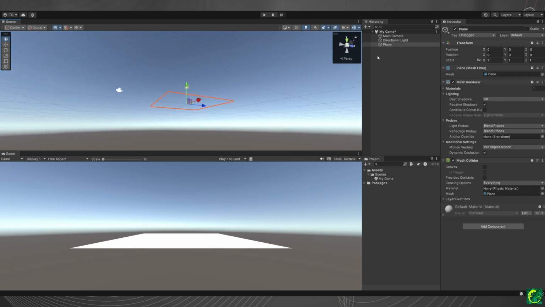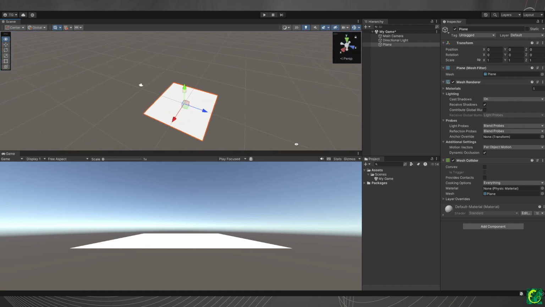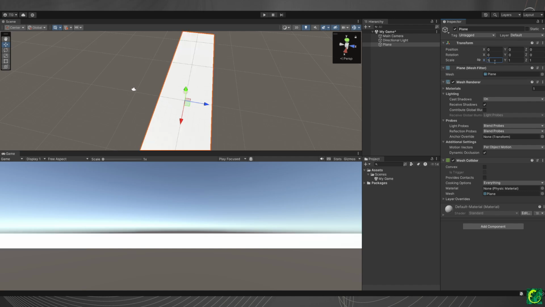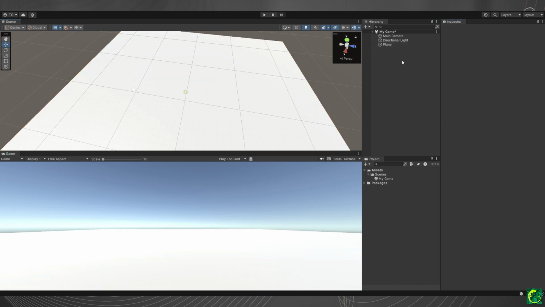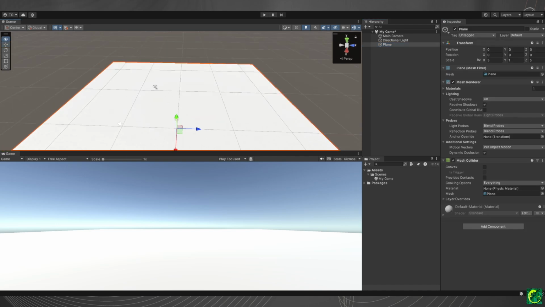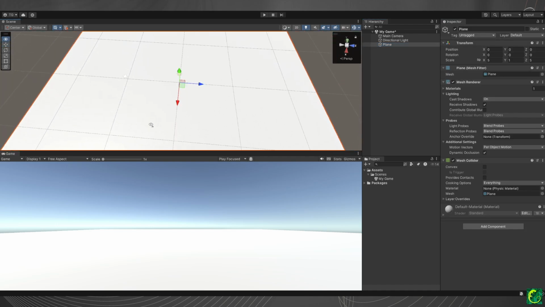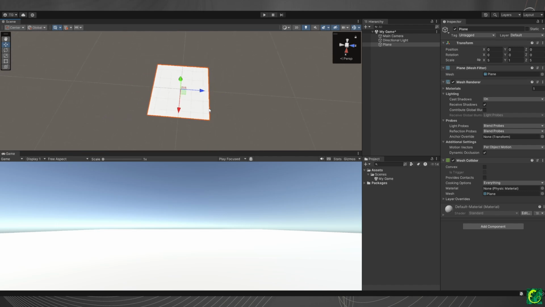It is a flat plane, and it's not very big. So the recommendation in this lab is to actually scale it up. So if I make it 5 long and 5 wide, there we go. I've got a large plane to work with.